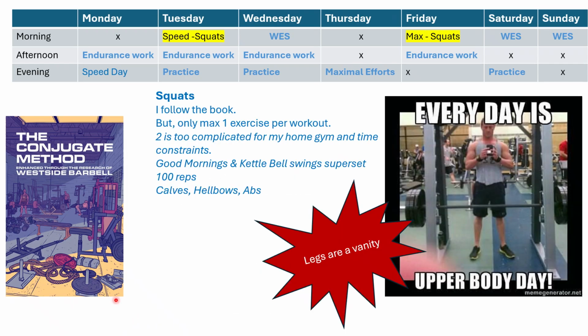Oh, yeah, leg days. I just follow the book, except speed days 1 exercise, max days 1 exercise. I train at home, in my home gym. Trying to do 2 max effort exercises in one day is too complicated. It's too much of a setup. I don't have the time, or to be honest, the inclination to work that. I'll be happy if I get my squats up, and even though my squat maxes are going up, I'm not going to mention what they are.